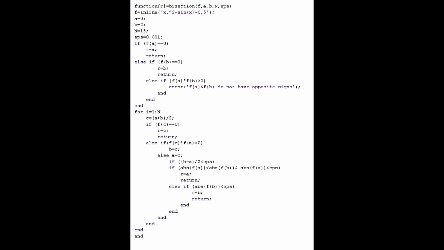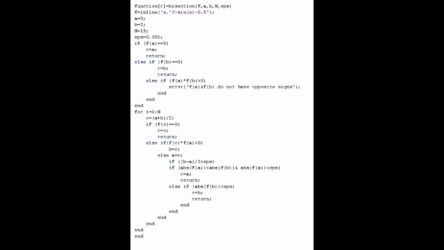And if absolute of f of a is less than absolute of f of b, basically this comparison is just to keep a as the smaller number and b always the larger number, and the selection and replacement of r according to a and b must be in the smaller and bigger terms.